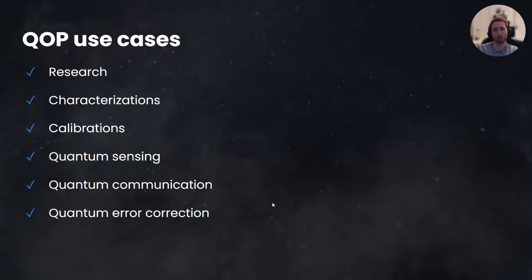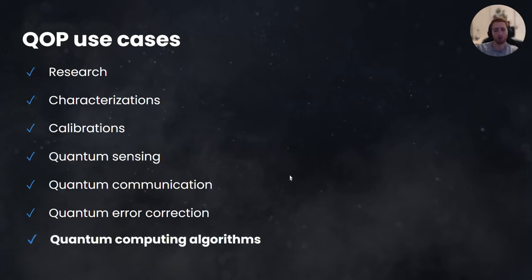So our customers use the QOP for all kinds of applications. Some use it for general research. Some use it for characterization and calibrations, right? Some use the QOP for quantum sensing to build better sensors. Some use it for quantum communication even. And recently we demonstrated quantum error correction schemes using our QOP.